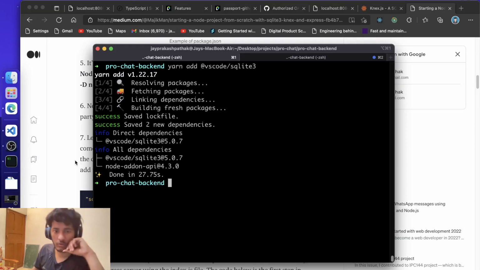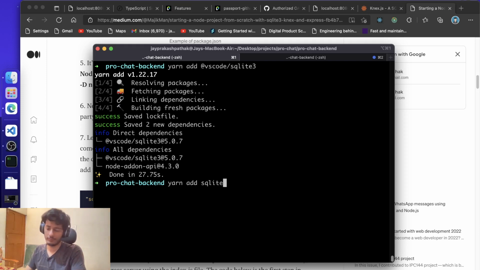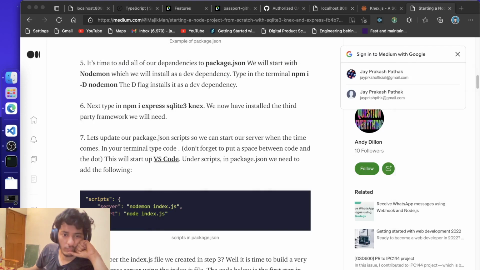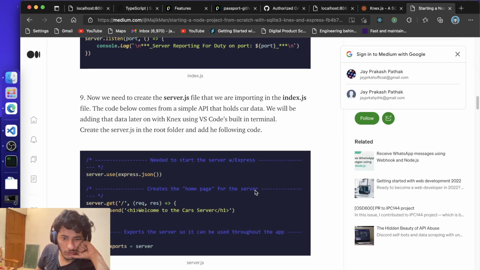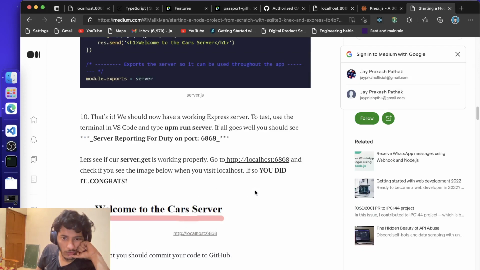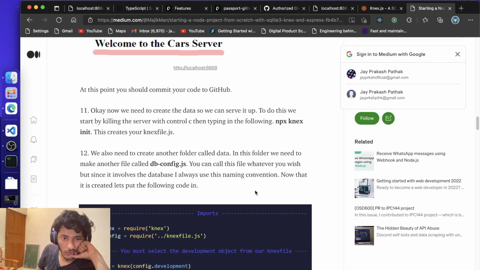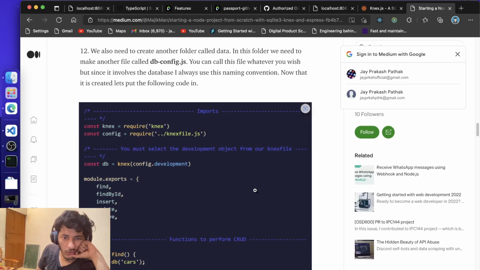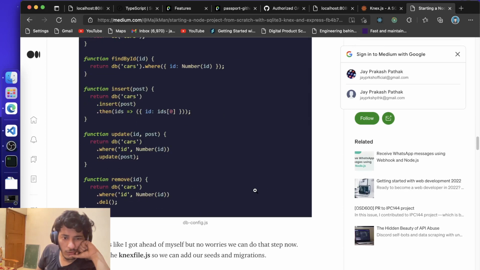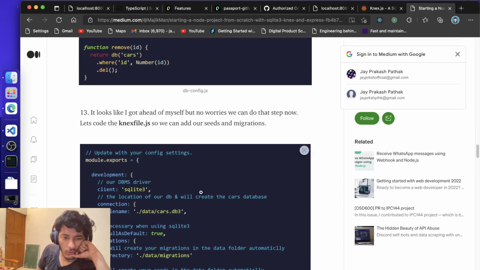SQLite 3. Let's install SQLite 3. Oh, here it is.